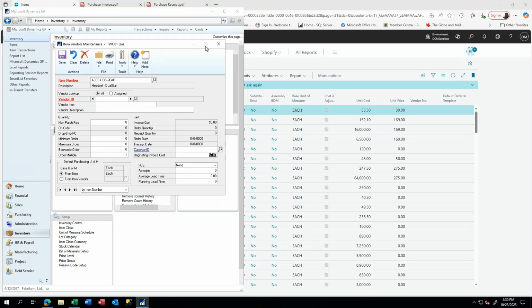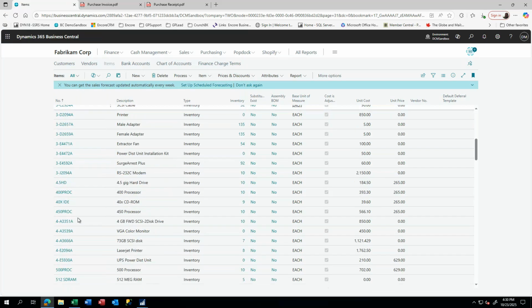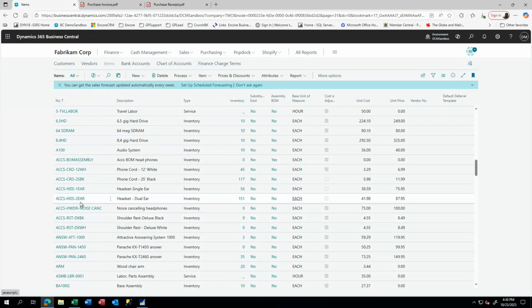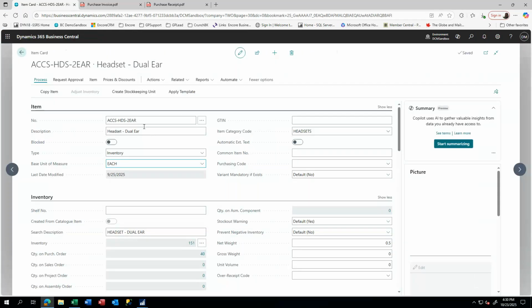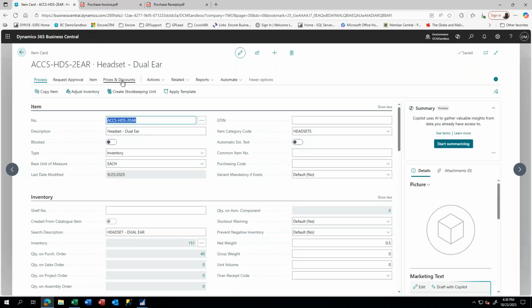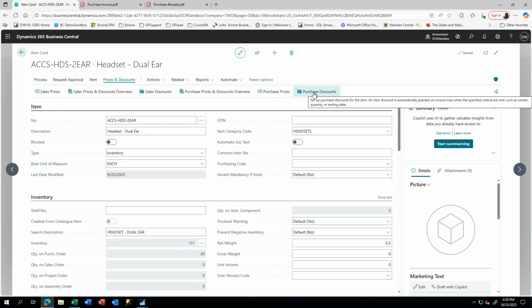So this is fine, this is good, but when I'm in Business Central and I go into my item, and I just grab my ACCS 2 here, I wanted to mention that inside here we have prices and discounts. So when I go to prices and discounts, I have sale prices and sale discounts. So this is all things that we have inside GP. That's what affects sales order processing. It's what affects your sale to the customer. These three, the purchase price discounts, the purchase prices, and the purchase discounts, I do not have inside GP.